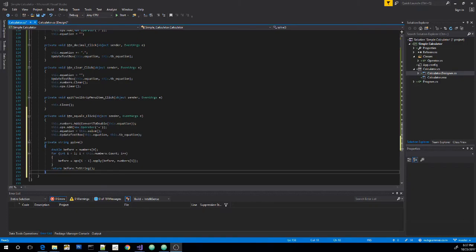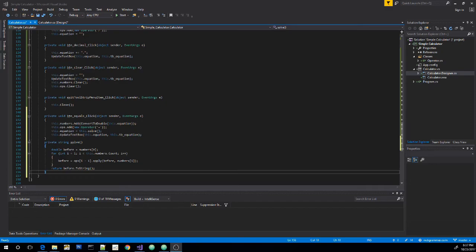So again, we're starting at 1 because we've already pulled out the 0th element, which means that when we reference the operator, we have to subtract 1 because our loop is really 1 ahead. Okay, so we go into our ops list, pull out an operator at the appropriate index, and then we call the apply method on our before number, and then we want to get the next number in the number list and either add it, subtract it, multiply it, or divide it into the previous number.